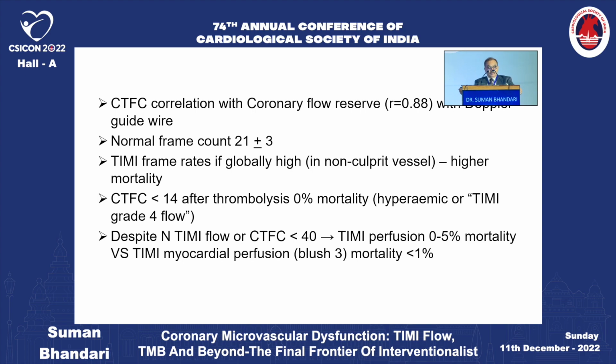And the CTFC, or the corrected frame count, correlates very well with the coronary flow as measured with the Doppler wire. The normal frame count is 21 plus or minus 3, and if the TIMI frame rates are globally high in non-culprit vessels, there is higher mortality. That means there is slower flow. And if the CTFC is less than 14 after thrombolysis, it's hyperemic and it's sometimes called TIMI grade 4 flow. You have a 0% mortality after thrombolysis in such patients.